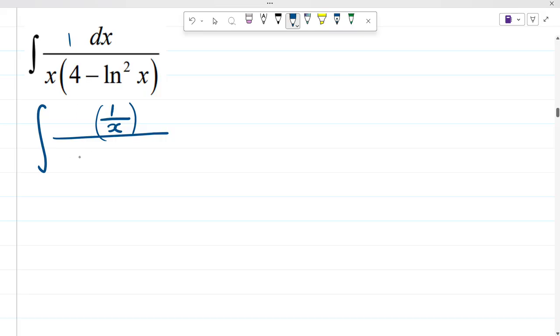Of course, we can change this 4 to 2 squared, and we also put the ln inside the brackets like this. And then of course we're also going to leave the dx the way it was. So this is it. I believe you can all see that whatever I wrote here is the same as what we were given. You understand? So you shouldn't have a problem with what I wrote and say, what is this guy writing now? You can't be writing that. So look, it is the same, right? This one and this one are the same thing.